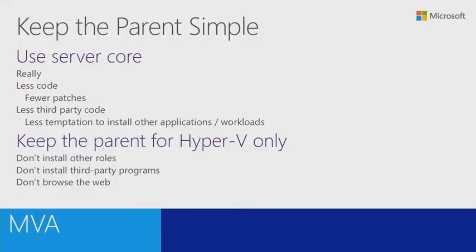So with that, let's talk a little bit about security. We mentioned this already, but I want to mention it again. When it comes to Windows Server, it's a blank slate, and how much or how little you want to run is really up to you. Our best practice is really simple. Install Windows Server, enable the Hyper-V role, manage it remotely. Never touch the box. It's real simple. In fact, use Server Core. And we've made it even easier now. If you want to install Server 2012 with a full installation, full GUI, and then remove it and go back to a core and manage it remotely, go for it.